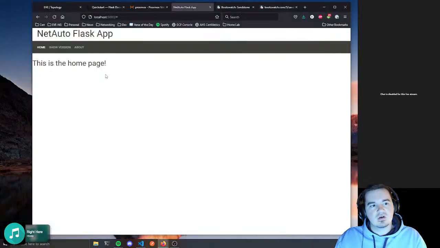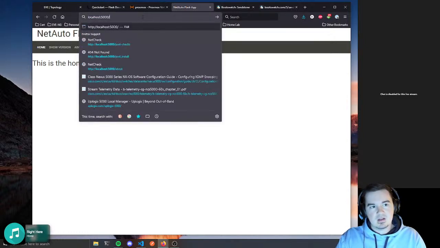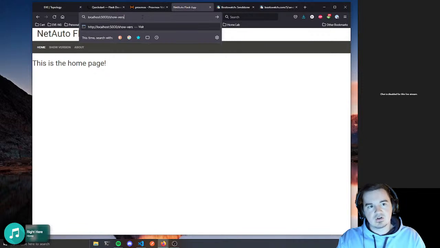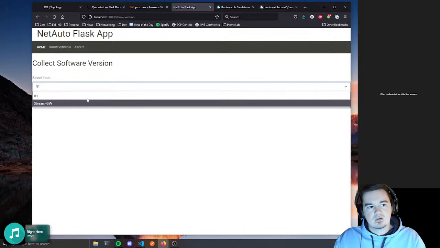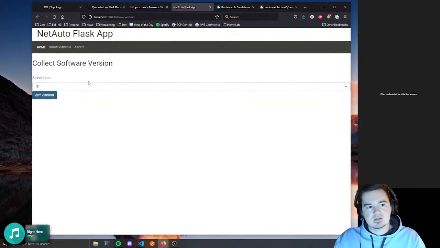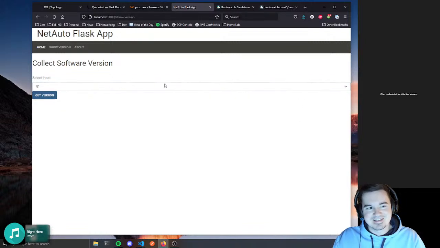So now, if we go to show, I'll just kind of show you. There's one more thing we have to do. If I click on show version, it's not going to work because I still have to program this button to point to show version. But if we go to the route show version at the top here, boom. And this needs cleaned up a little bit because this drop down's literally the size of the window.